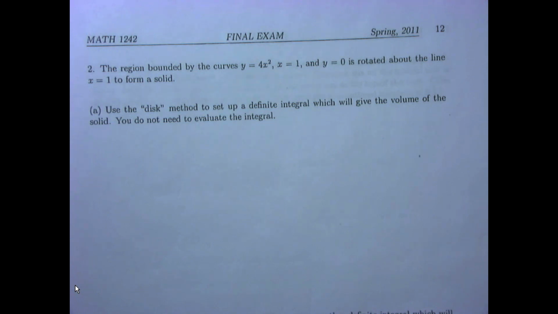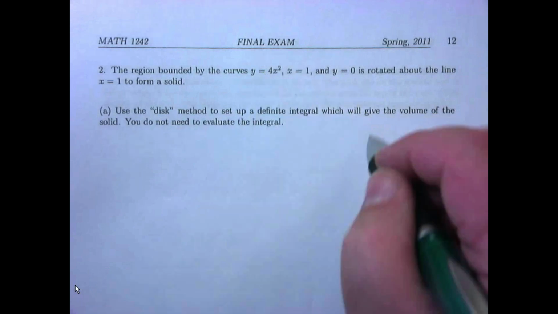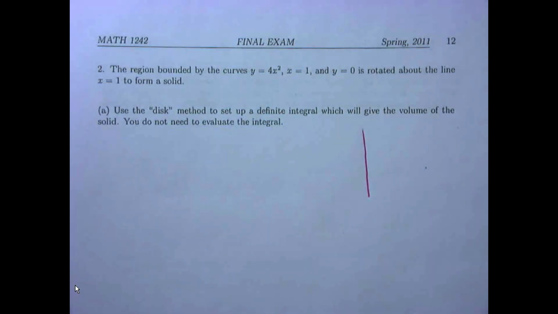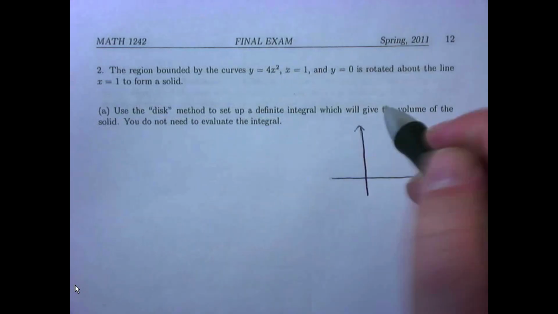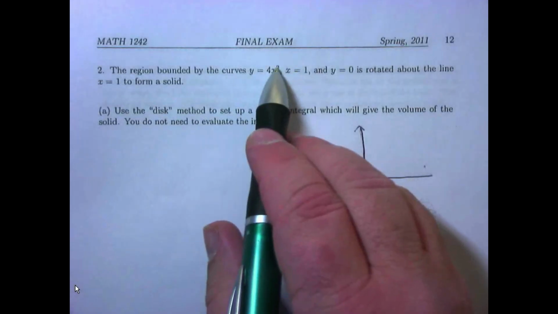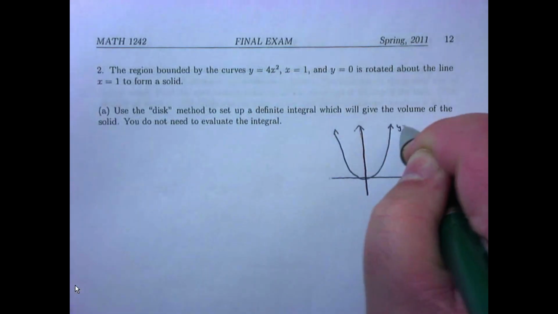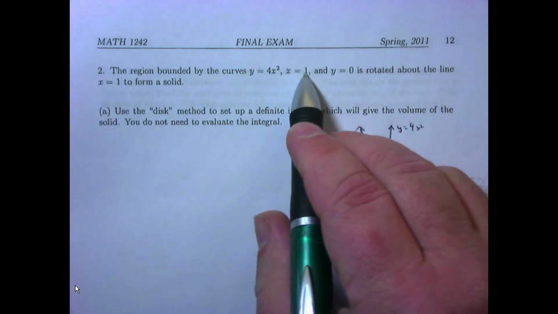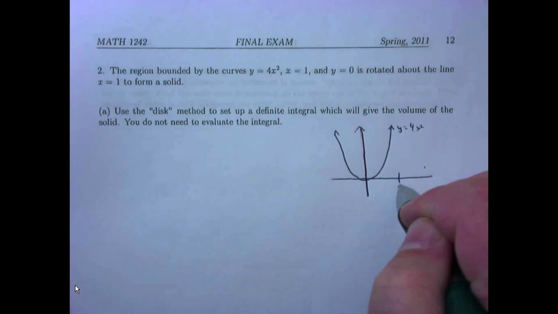The first thing you should do is to draw the picture. All right, so I'm going to draw the picture on this guy, and so I'm just going to draw him right over here. Y equals 4x squared. That's not hard. X equals 1. What does x equal 1 look like? Where? Because this is where people screwed it up. At what number? X is 1.